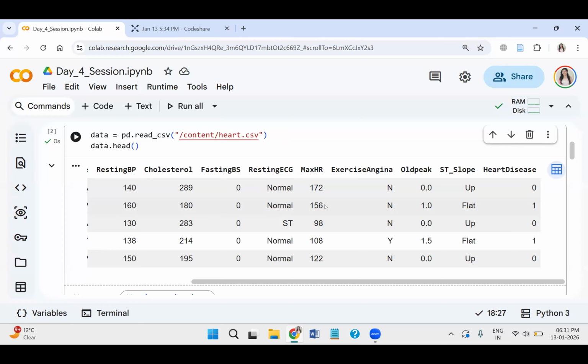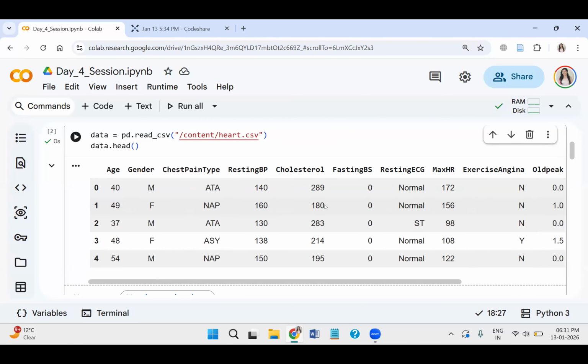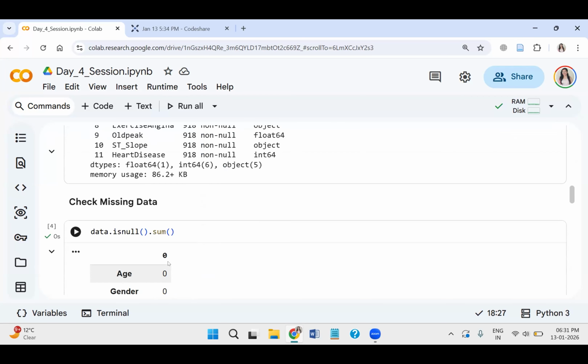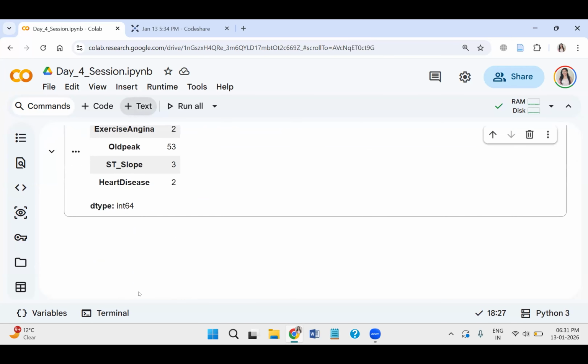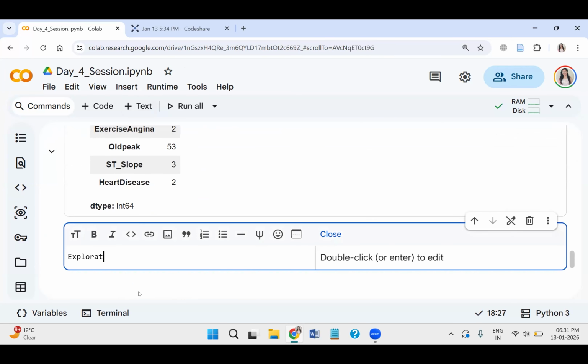But before that, we will try to do some pattern analysis on this data, because whenever you are conducting a certain case study on data, you also need some supporting documents. You need some pattern analysis. You need to check relationships between different variables that may somehow contribute to your decision making. So one by one, we will do that analysis here. And for this, I'll insert one more section. I'll write here exploratory data analysis.